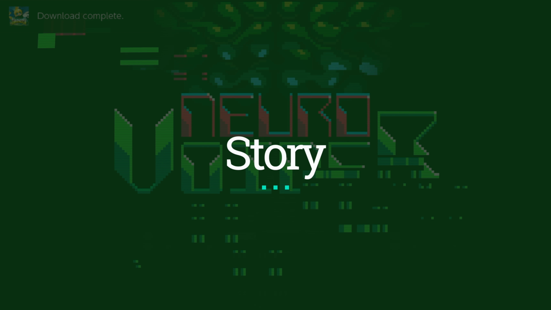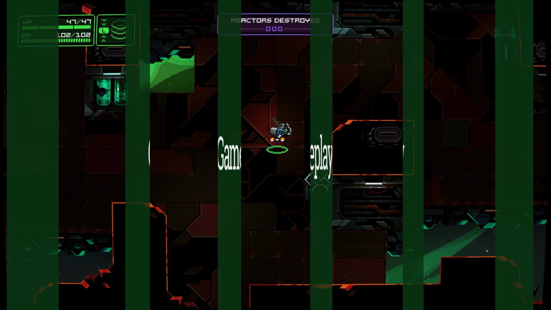NeuroVoider takes place in a cyberpunk futuristic world filled with evil robots trying to destroy you. You play as an intelligent brain in a robot mech suit equipped with rockets, swords, and shotguns, tasked with saving the world from these scraps of metal. It's a pretty straightforward story, on par with a lot of classic retro games where it's just sort of background info to give you some context as to what the gameplay is all about.